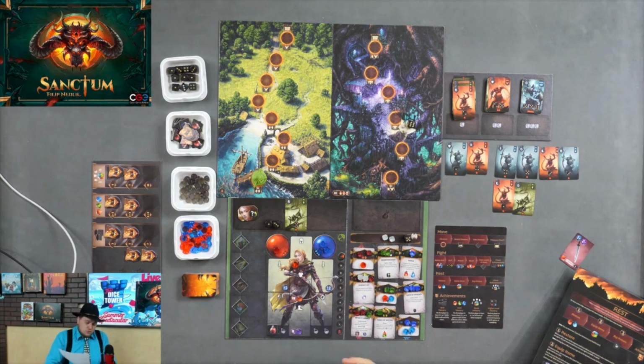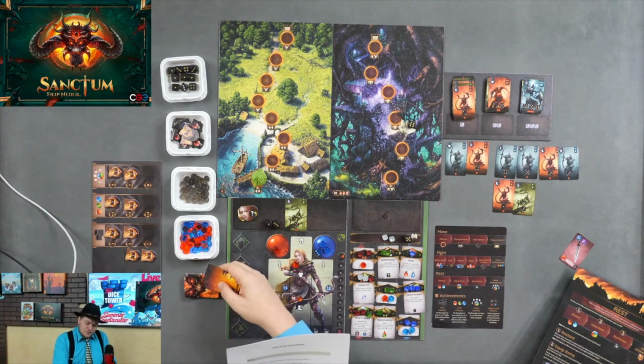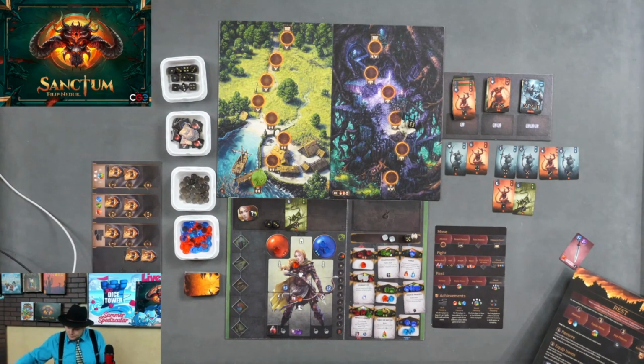So when I rest, I will draw this many cards off this deck. If they're Fury cards, they go away. Otherwise, that's the first 12 cards. After that, I just start putting these cards aside for the end of the game. Any other things happen when I'm resting? Nope.